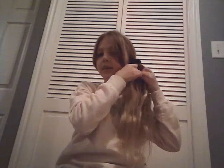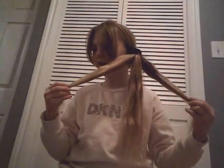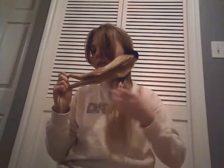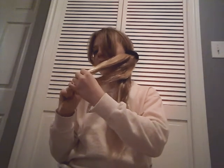Okay, so that's just gonna be resting there. Now we're also gonna do this in three sections and do it very loosely. Take these three sections. Imagine these are the arms and you're giving the person a little hug. So you're crossing over, and then you want to give them another hug, so you cross your other arm over.